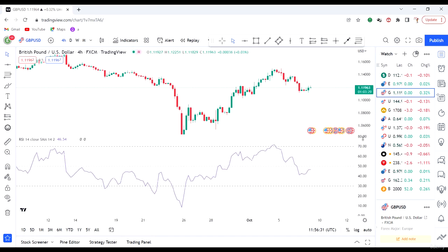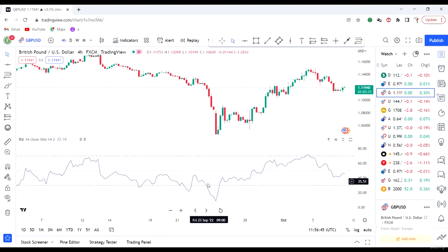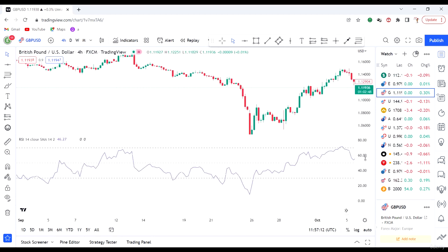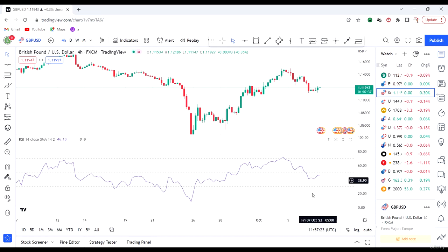So what are overbought and oversold levels? These are levels where a lot of traders have entered the market. So when the line keeps coming towards 0, it means more and more sellers are entering the market, and at points like this, the market tends to just correct, or reverse. At these points, the market tends to correct or reverse. So at points where the market is overbought or oversold, the market tends to reverse or correct. But that's not a guarantee.